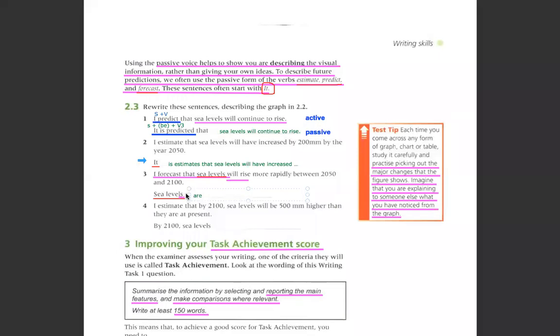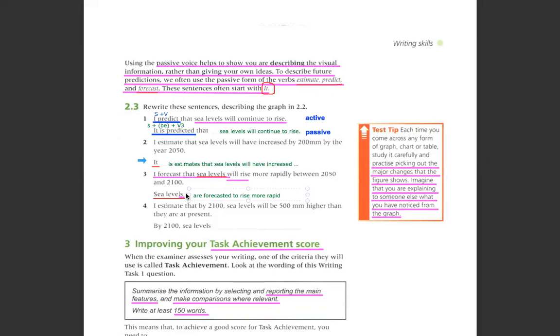So we want to use the word are. Okay, then what's the verb 3? If you haven't written it down already. Great, are forecasted. Right, now I'd like you to think about what we will put next. So now we need to change something else. We need to change this will rise. So what would we change it to? So I wouldn't say sea levels are forecasted will rise because that doesn't make sense. Great, but we would use to rise. Okay, and then the rest of the sentence would stay the same.